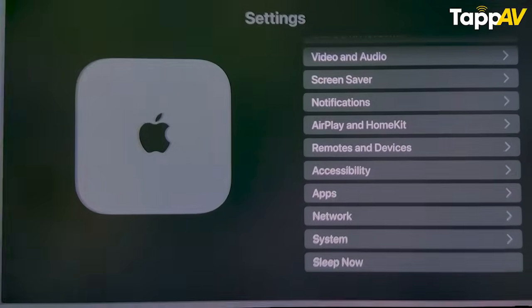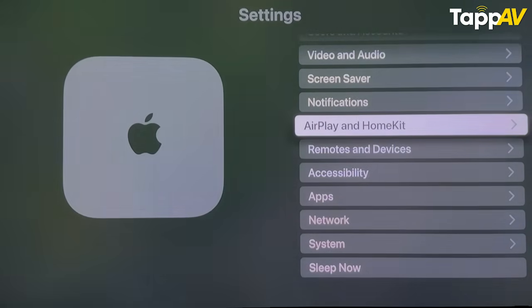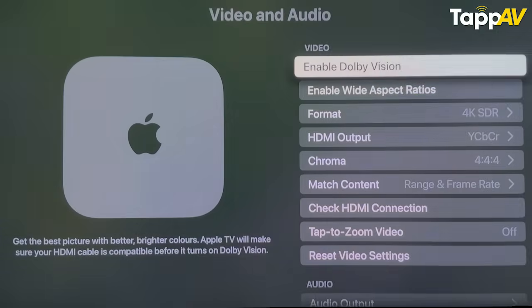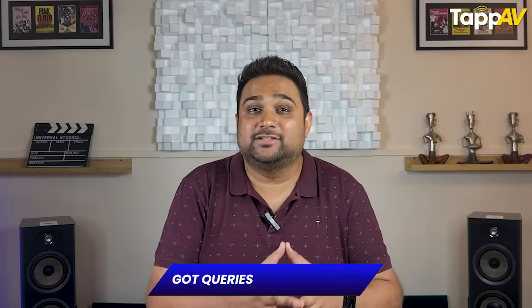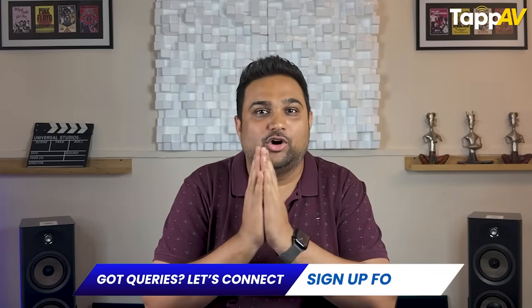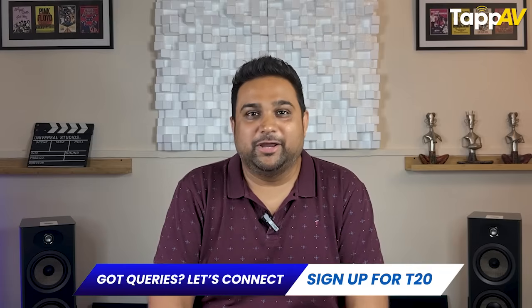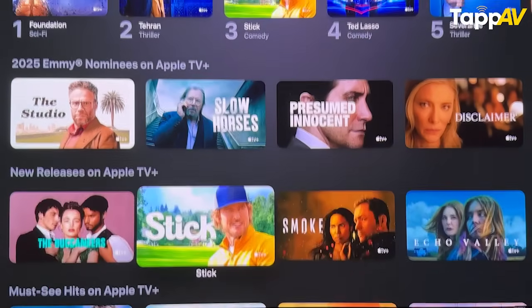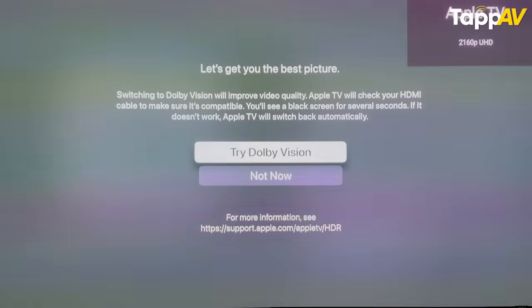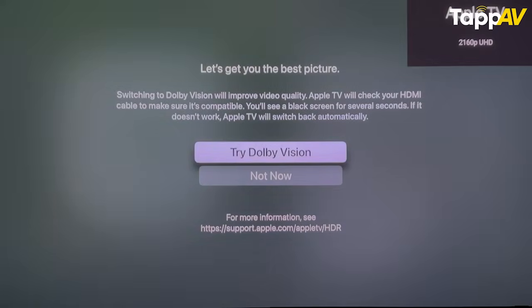The moment you enter into this menu in the settings of the Apple TV, the first thing that you will see is an option to enable HDR or Dolby Vision. Now, obviously, since you have spent a high amount of money on your TV or a projector which has a facility to play Dolby Vision or HDR content, you will be advised by your own mind to turn on or enable the Dolby Vision or HDR. But guess what? You should never do that. And the reason why I'm saying that is because not all the content that you will be watching with the Apple TV will be in the HDR or Dolby Vision formats. So the best way is to leave that the way it is.